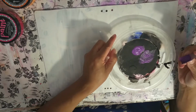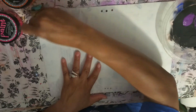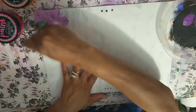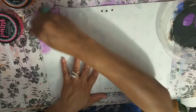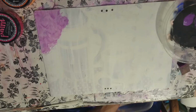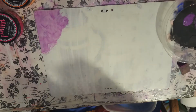Do I want to use this or do I want to use the baby wipe? Let me see. Okay, for this color, because it's so translucent, well, just a second, I might have lied. Let me see if I want to use a baby wipe. I might want to use one. I know I want to use a baby wipe for the other colors, so.